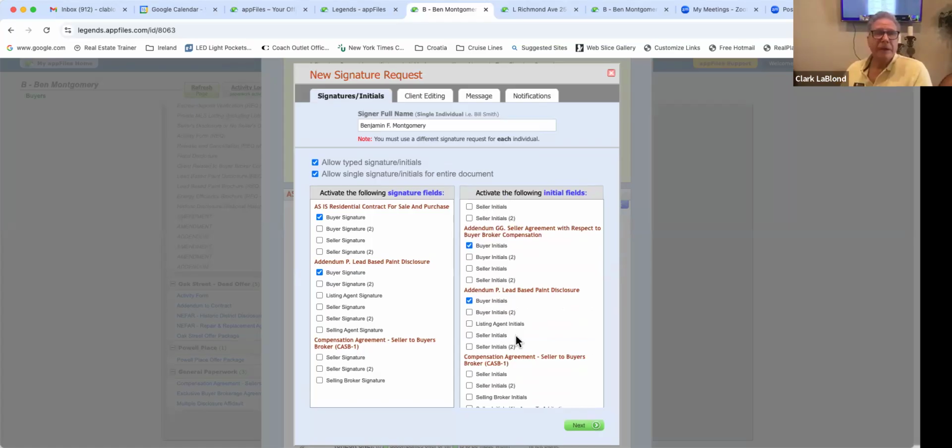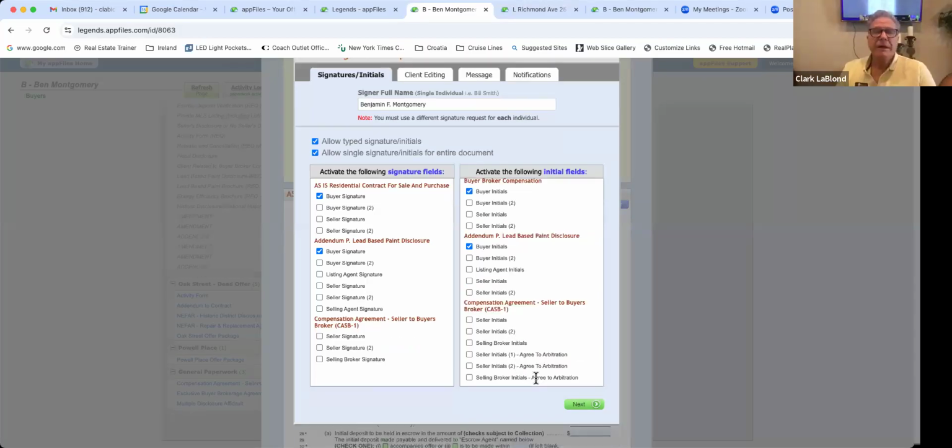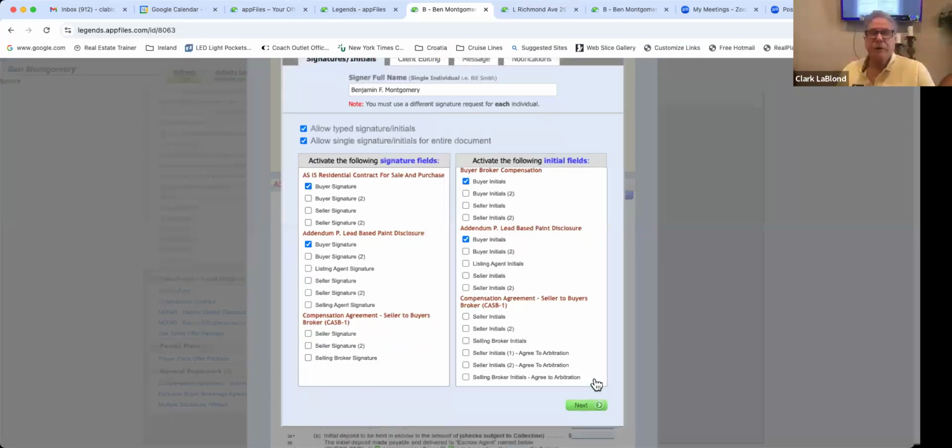So for example, on a lead-based paint, if you didn't pull one down from MLS because the listing agent didn't put one in, but you're including it in the package that's going to the seller, you would not want your buyer to initial that until the seller has told the buyer whether there are additional reports, whether they've had the inspection, or what other information they have. You would want to wait until the seller has indicated their selections before your buyer. So you wouldn't select buyer initial, so the system may not set that up automatically for you. So in this case, we're good. We're going to go ahead and select next.